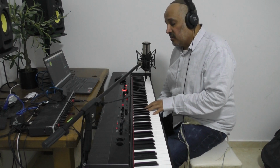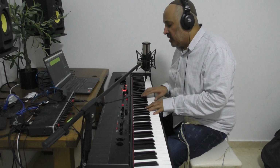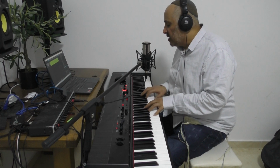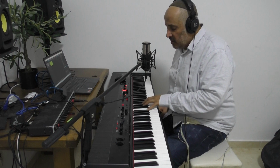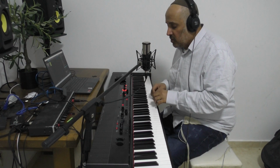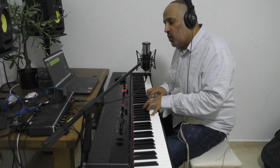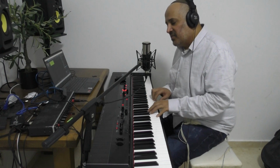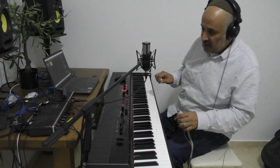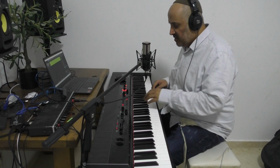on this instrument. And better than this, you can adjust the string resonance, the damper noise, the hammer noise on the Casio. And here you can't, only on the, I guess maybe on the Kronos you can, but here you can trigger it on and off, but you cannot control the amount of this little quirky sound of the piano. That today is very popular, you know, this sound of the internal of the piano.